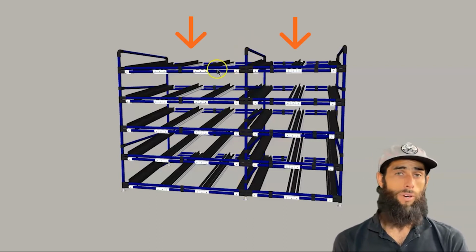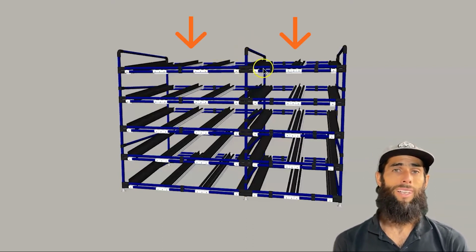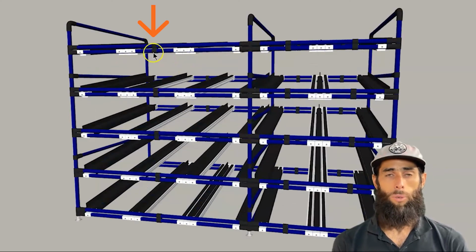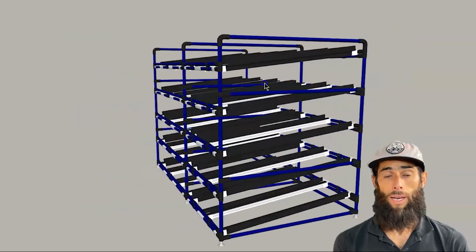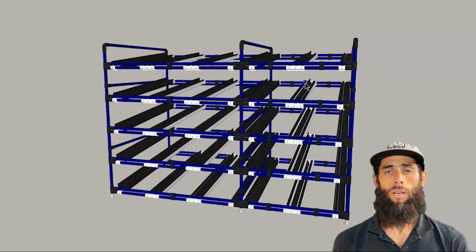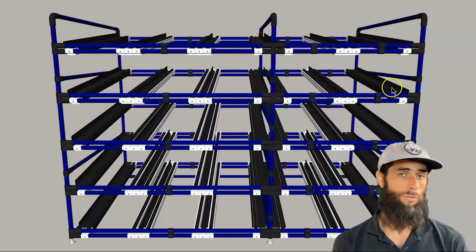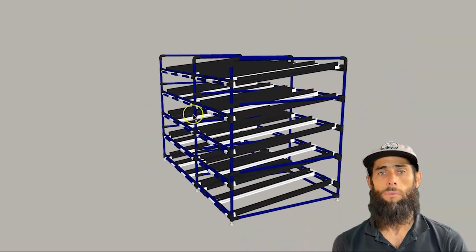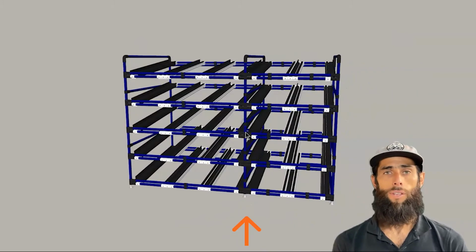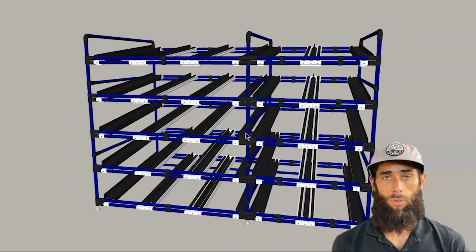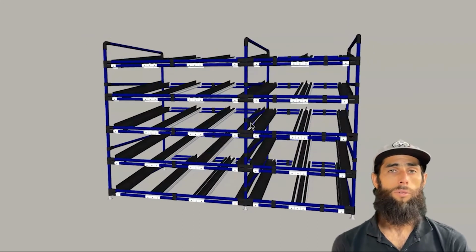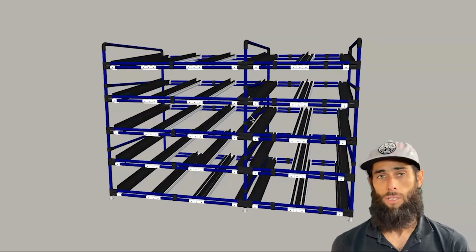Again, we're dividing it into sections to reduce the length of the span, and then from there we're using HJ13 connectors to double up and get those two parallel pipes together, in order to really strengthen the front portion of this rack, which is really where the main weight is going to rest. Okay, so that's the idea there. And then from there, using the stationary feet to keep it nice and low and stable. And that's the idea with the supermarket. Okay, so it's a mini stock room in order to reduce transportation time.